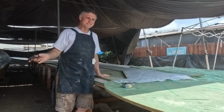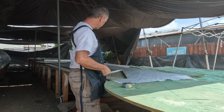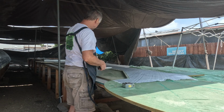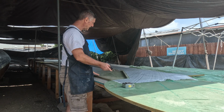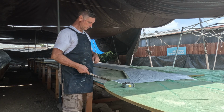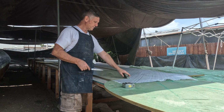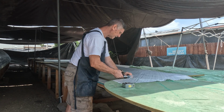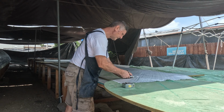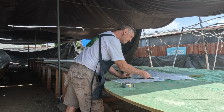We finished up the first layer of fairing compound on the hull, so we're letting that set up. While we're doing that, we're going to laminate this bulkhead. We're cutting out our fiberglass, and we're going to exchange the fiberglass strip that goes along underneath this to carbon fiber, because why not? We had some. So right now we're just cutting the top piece out of fiberglass here.